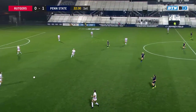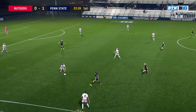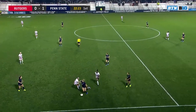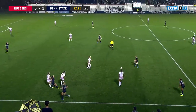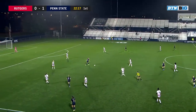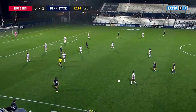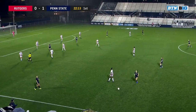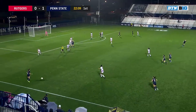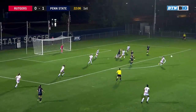Scored by number 2, Carrie Abello. So Rutgers, we've seen it here in tough weather, trying to build it out of the back. And Penn State, they're high pressure, they're attacking. Look at these just quick 1-2 touch passes, and they're on. It's slick out there. It is fast. That ball's moving because of this rain. I think that was part of the issue with Visco's first touch at the top of the box, but well done by Penn State to put that away.